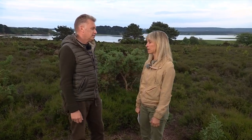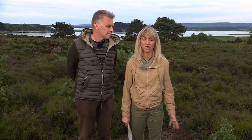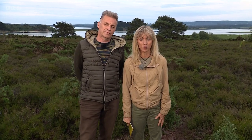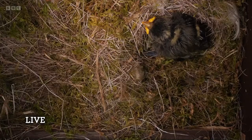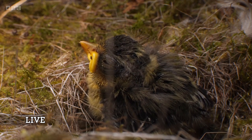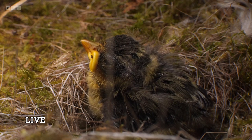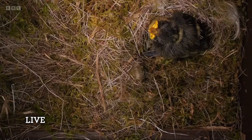Talking of blue tits, I mean, as you can see, there's been a lot of good news over the weekend and so many of our nests have been doing well, but there is a little bit of drama and it is with the blue tits. So let's have a look live at the nest, which is in the nest box, and you can see that there is just one chick left. Started with 8 chicks, one by one. They unfortunately didn't make it, they perished. They've cleaned all those dead bodies out of the nest box now, and there's just one chick remaining. I can tell you it is being fed.